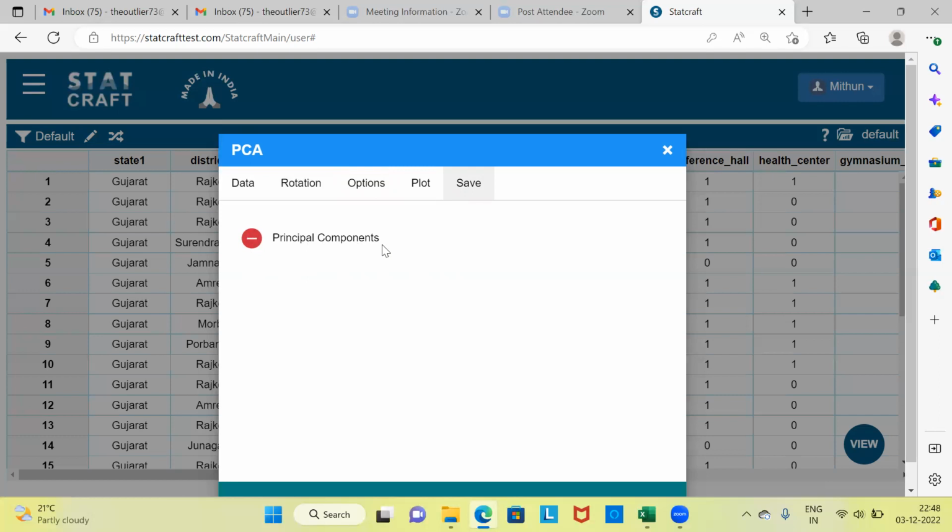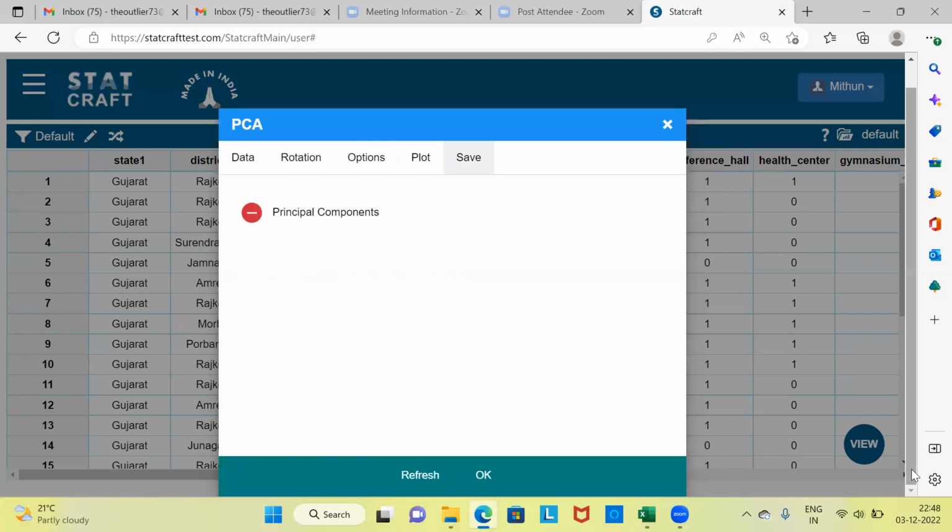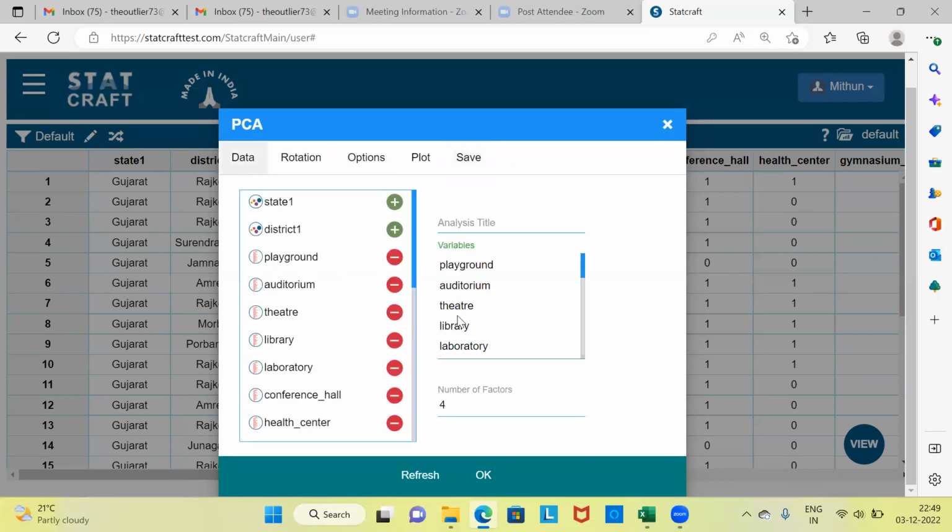What this does is it will create 4 additional variables in the data set. I repeat, if you choose this particular option, it will go ahead and create 4 new variables in the data set. With these selections, let me reiterate the selections. I have chosen 21 variables and I have guessed that 4 would be the number of factors. It could be 3 or 5. This is an experimental process, so we need to experiment with the number.